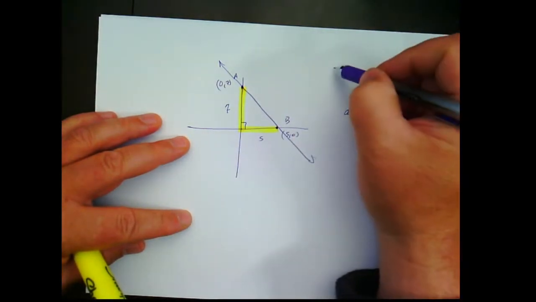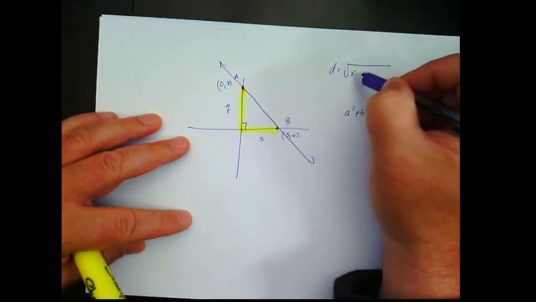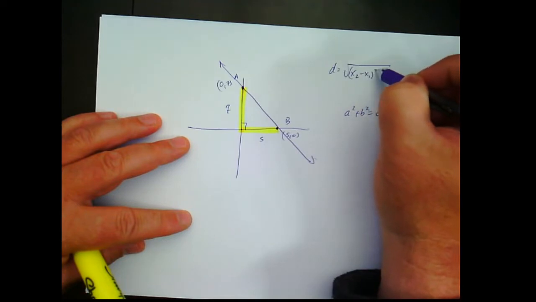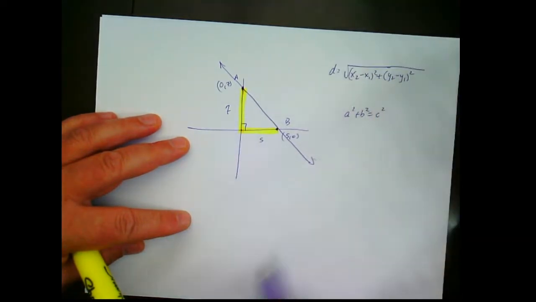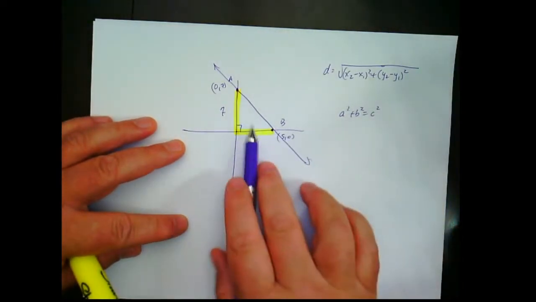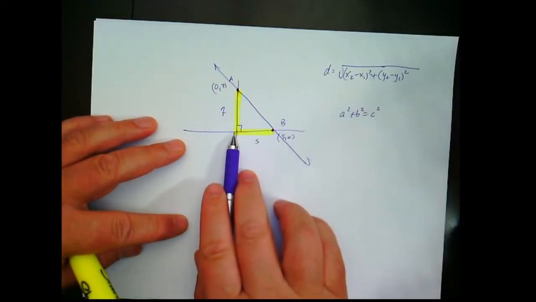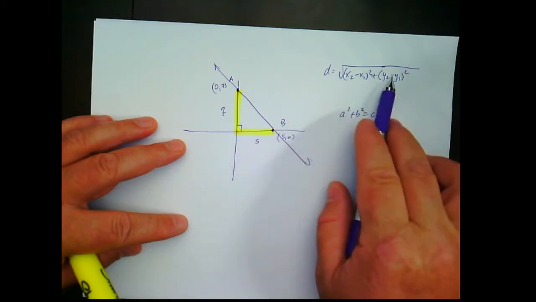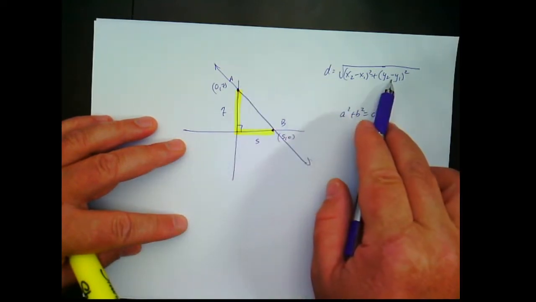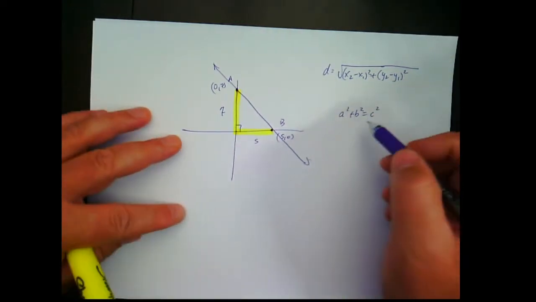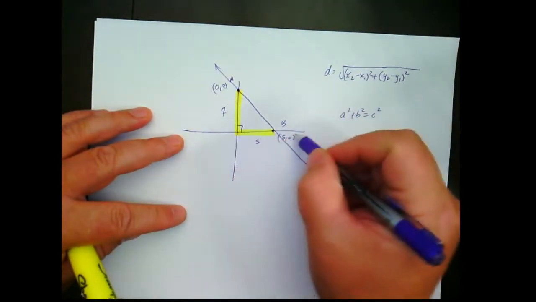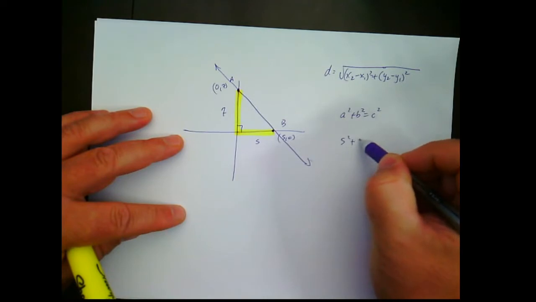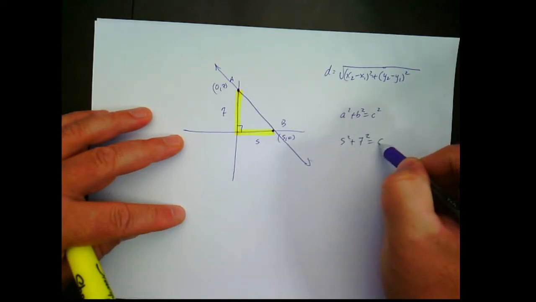Now there is a distance formula. It's right here. It's easy to forget and easy to mess up the signs. This formula comes from here anyway. For the y's, this would be 0 minus 7, which is negative 7 squared, which would be 49. That's the same thing as this right here. So if this is a, that would be 5 squared, plus b, 7 squared, equals the distance.